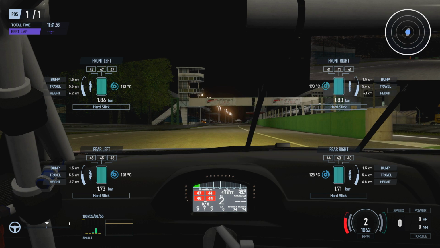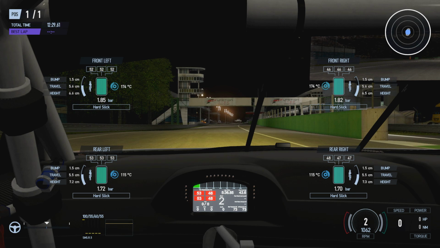I'll link down in the description below to a post that Casey, our physics developer, posted on the official forums that gave the ideal optimal hot pressures for each of the different tyre types. So with the GT3 cars, you should be aiming for 1.8 bar, which is in and around, I think, 23.6 psi. You could do a quick conversion on Google: just type in 1.8 bar to psi, and it'll give you how much psi 1.8 bar actually equals. But that is the hot pressure that you should be aiming for with the GT3 cars, and you should have 1.8 bar on every single corner of the car when it comes to 5-6 laps in.